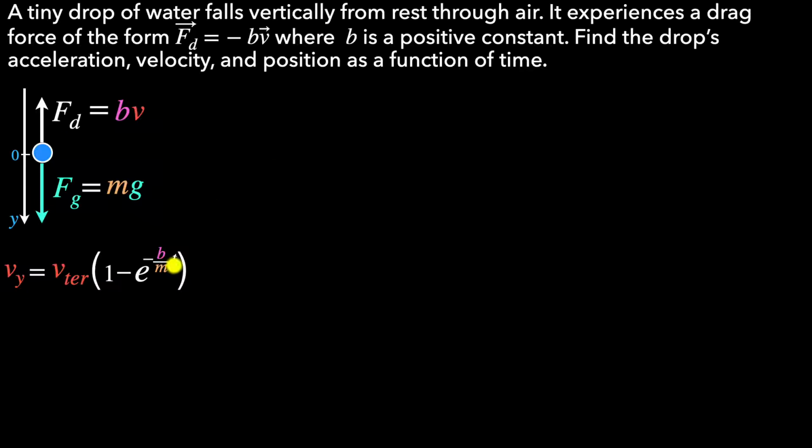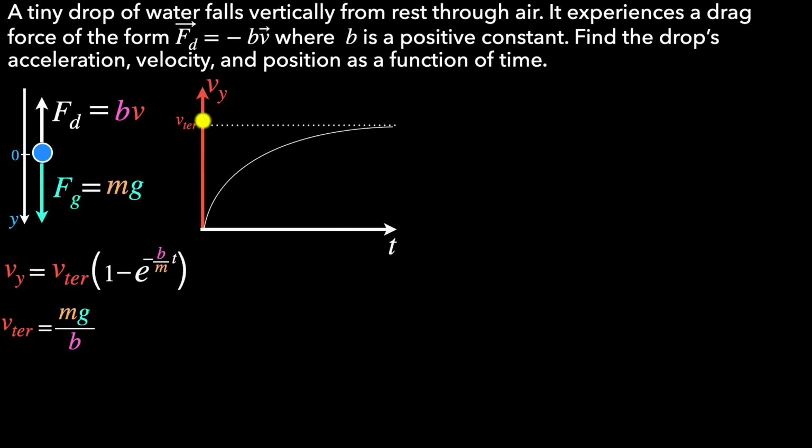But as time passes by, the exponent increases, but since it's negative, the whole value becomes much smaller than 1 very quickly. And if you wait long enough, this number will be so small we can neglect it. The velocity will approach terminal velocity, and the terminal velocity is given by this expression, and this happens when the two forces are eventually balanced.